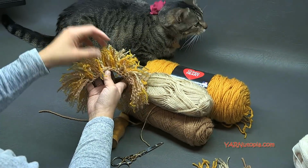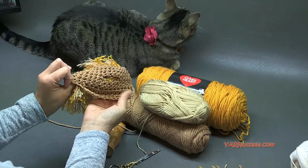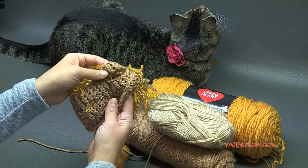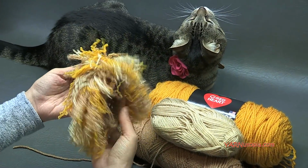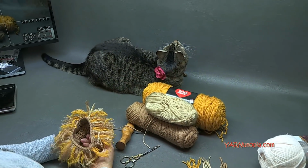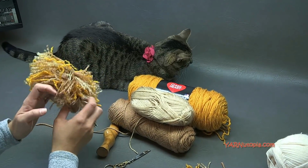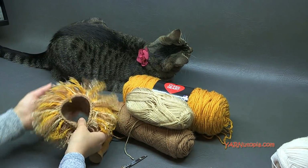We are going to fray out the yarn. Our main color is the warm brown, and we are going to make the band with that, with ear holes, and then we are going to attach fringe to it. And obviously you need a pet to wear this. So I'm going to show you how to do that.